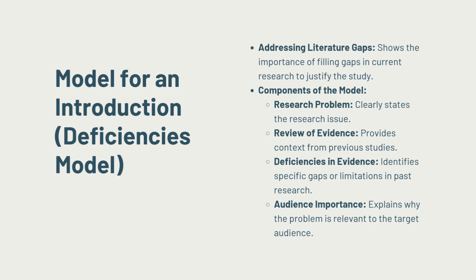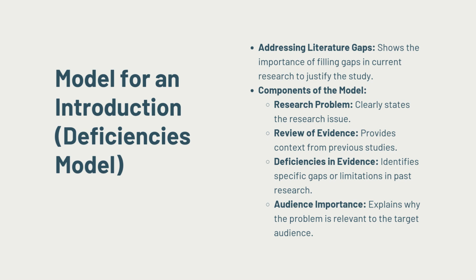Next, you will want to review evidence from existing literature. This means summarizing what past studies have found related to your topic and using them to frame your research within the larger field. To do this, you might cite studies showing that mental health support improves academic performance and well being. By doing so, you show that your study is not isolated, it's part of the ongoing conversation about mental health and education.